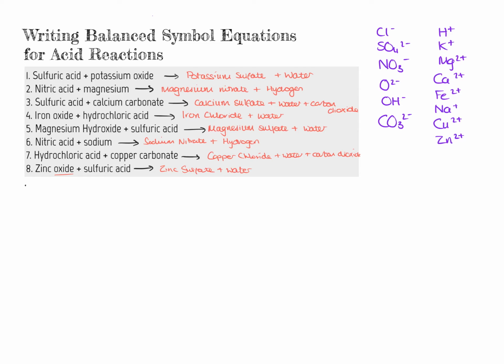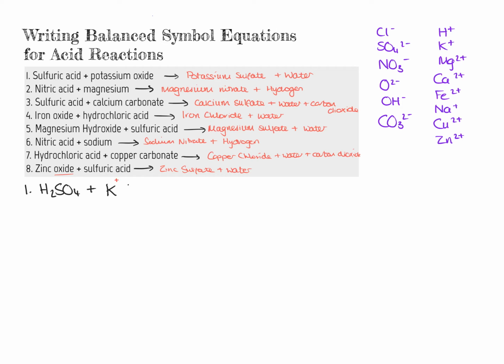Sulfuric acid is H2SO4. So you need to know the formula of your acids that I gave you at the start of this tutorial. It's got H2SO4 plus potassium oxide. So potassium oxide, potassium is K, and I'm just going to put a charge on it based on what we've got up here. Potassium is a positive ion, so we'll just put a little plus up here just for working out. I'll take that away in a minute.